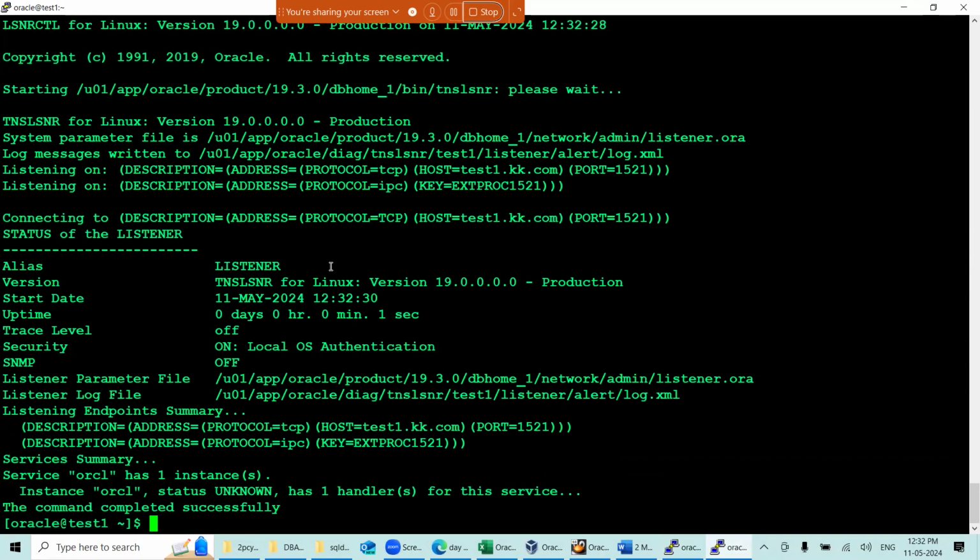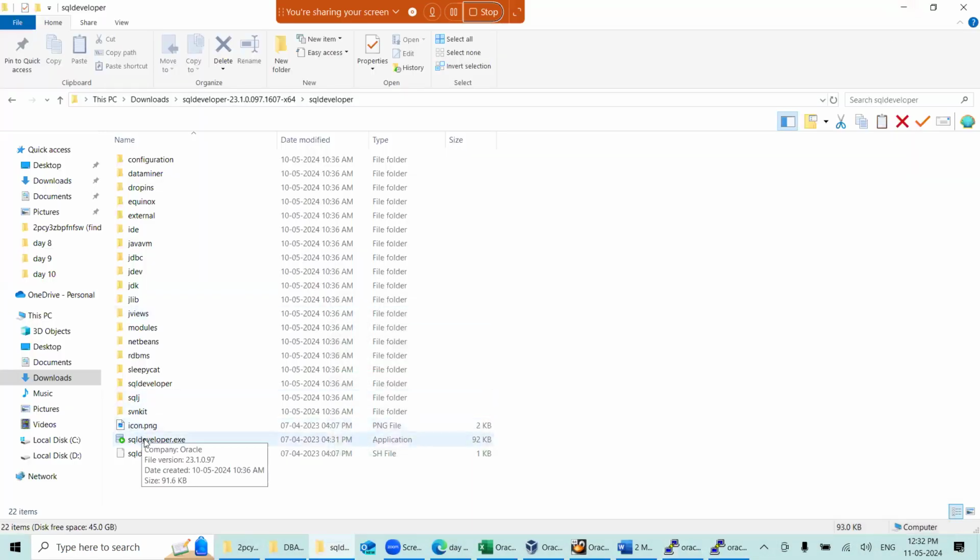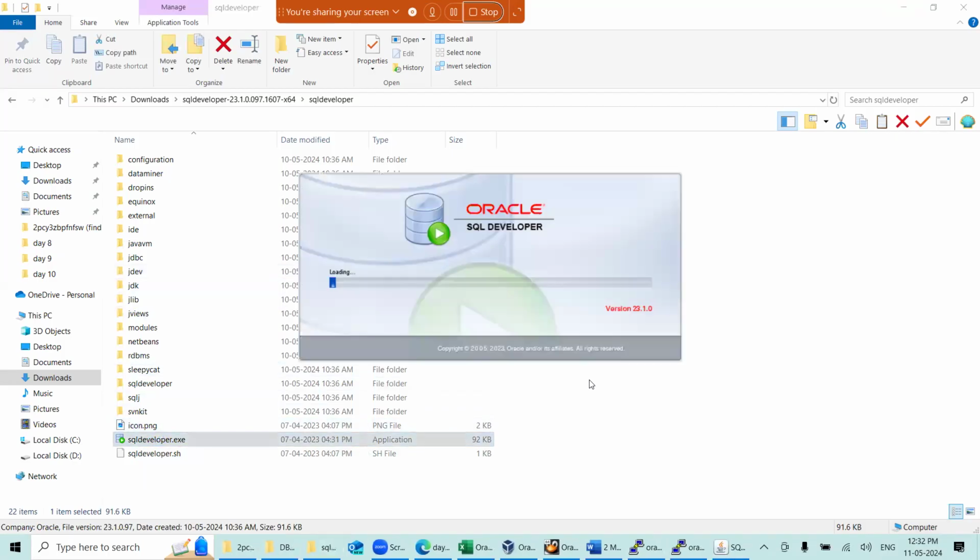Okay, once the listener is running, SQL Developer can connect. So start SQL Developer, and the output will be visible clearly. Otherwise in SQL Plus it won't give proper output. All will be a complete mess.